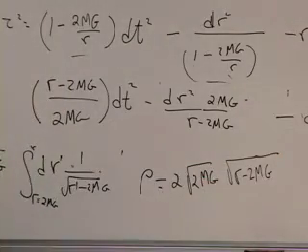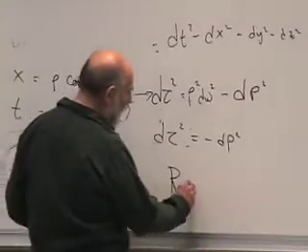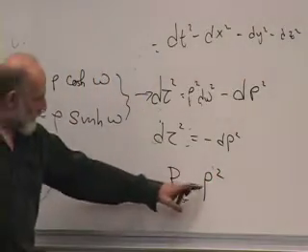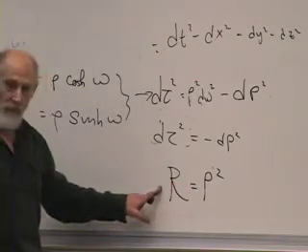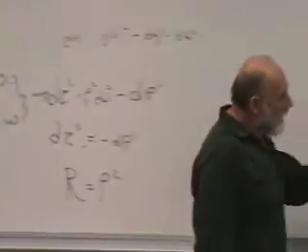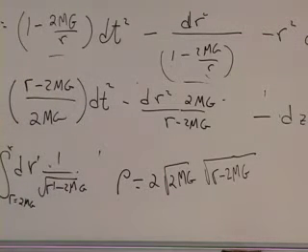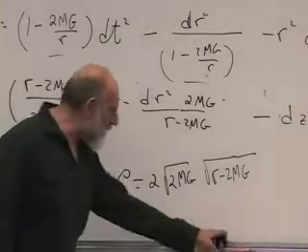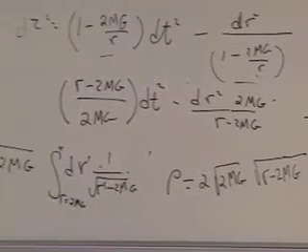Now this is a square root. If you remember, r was equal to rho squared. Again, there was a variable over here which was related to a variable over here by a square root. Rho was equal to the square root of r. Here we have rho related to the square root of r minus 2mg. So they do look similar. Okay, let's rewrite the metric. It's a bit of a nuisance. It's not very hard. I'm taking you through all the steps. I could just write down the answer, but I want to take you through the steps.